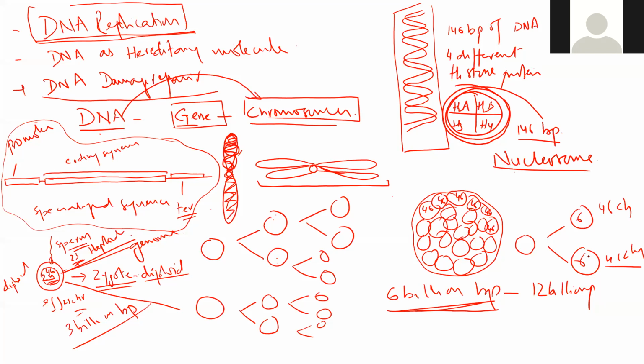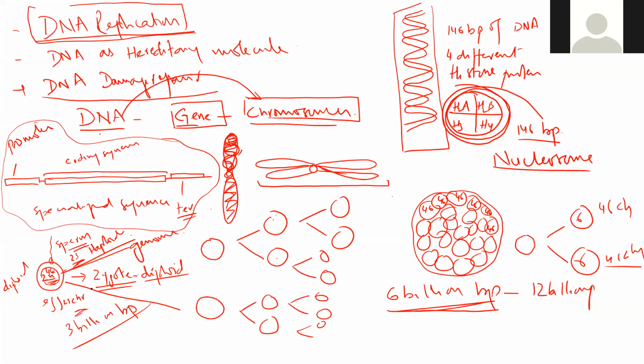Like you said, the sperm or the egg cell has 23 chromosomes, right? So when they combine, they make a 46-chromosome zygote, like a haploid one, right? Zygote is diploid, 2N. But the sperm and the eggs are haploid, right? Exactly. You said that the haploid ones have 3 billion base pairs, right? Yeah.